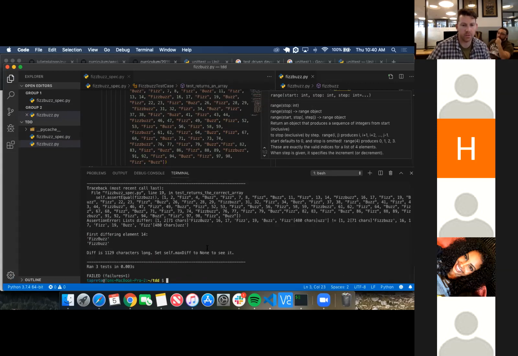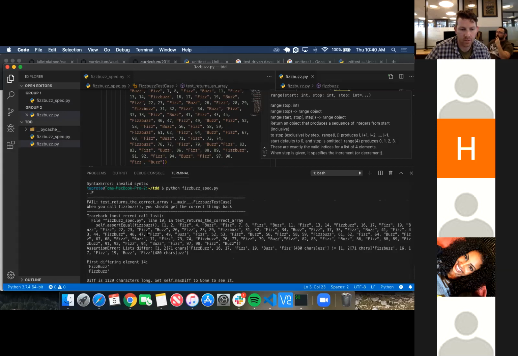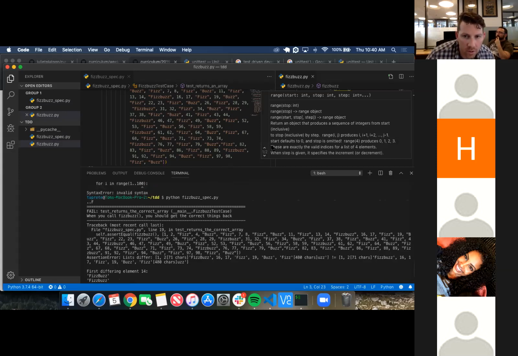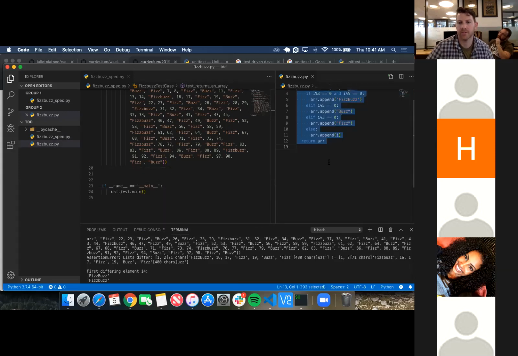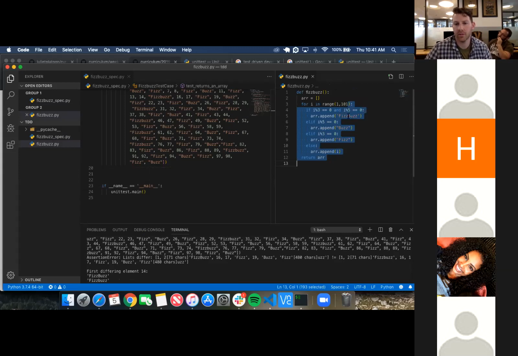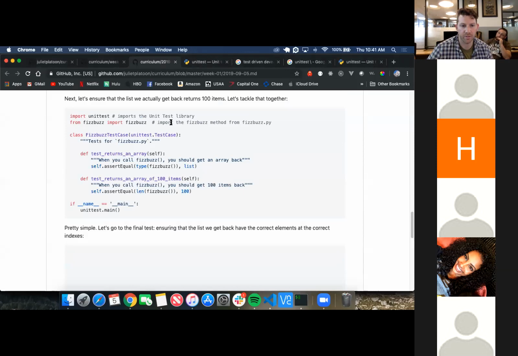One failure. What happened? It needs to be a lowercase b. You have an uppercase b in FizzBuzz. It needs to be lowercase. There you go. It's the importance of reading the documentation.